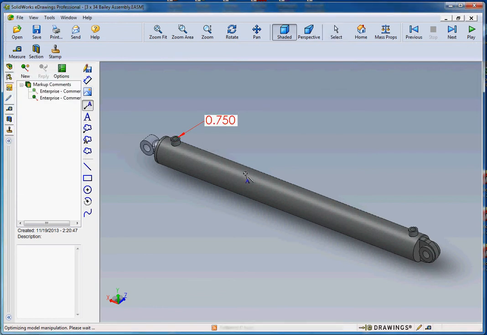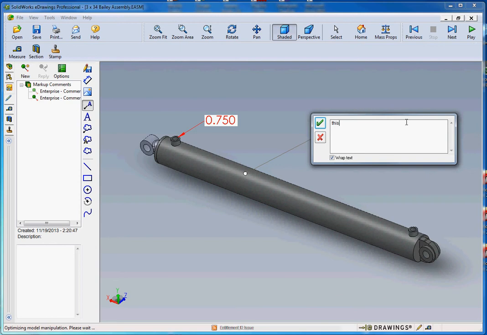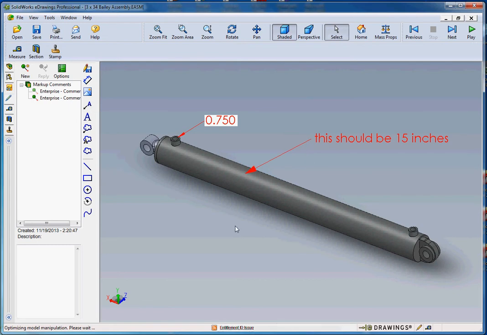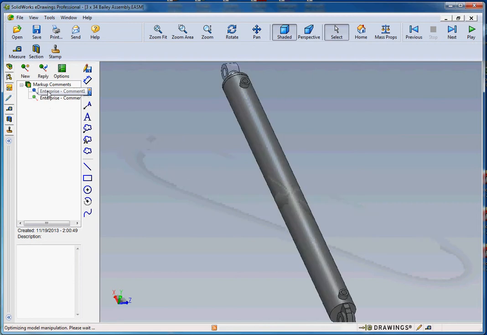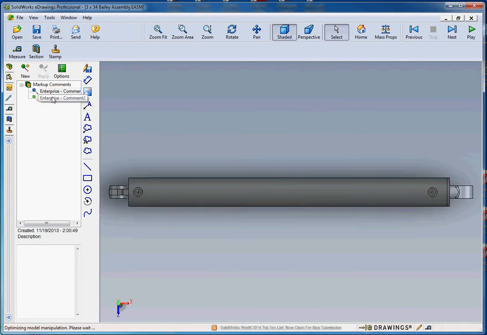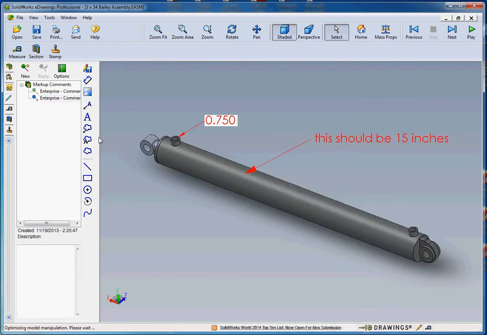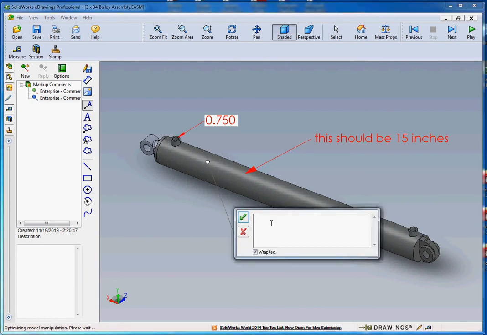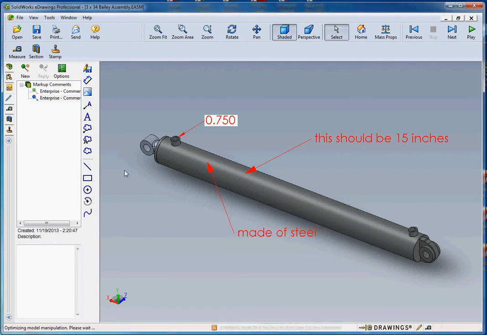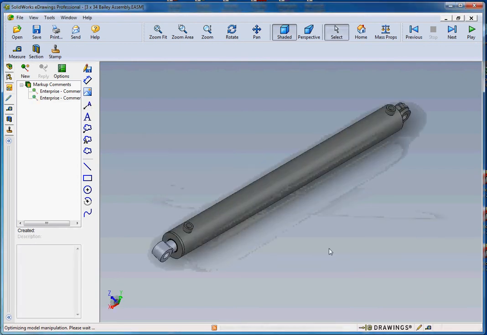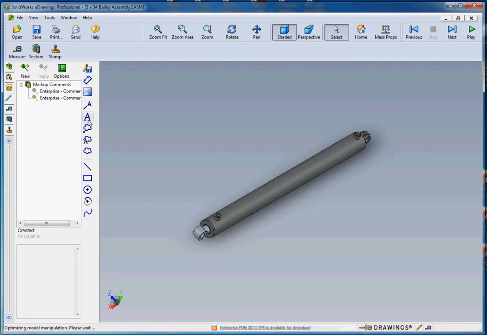Maybe you want to make a comment, point to something, and say this should be maybe 15 inches, perhaps. Might be something you might want to put down there, and what that does is puts it in the model. Now what you have here is a manager you're developing. You have the first comment in here, which is the basic one, and you have the two comments we just added. If we continue to add comments in here, made of steel perhaps, we could add that to the comments we already made, or we can go to a different orientation. You notice that those comments disappear, and maybe put in some different ones.